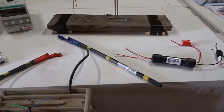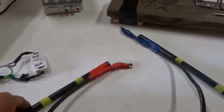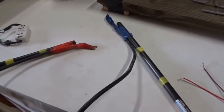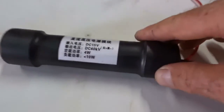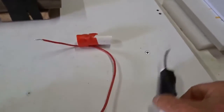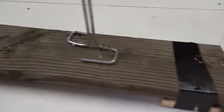In summary, just to remind everybody, you must use these plastic chicken sticks for high voltage leads, whether you're using this neon sign transformer with 15,000 volts AC or this ignition coil with 40 kilovolts DC. Never touch the leads directly. Then you can put those high voltage leads right at the base of any of these wires and get your Jacob's ladder. These thin wires work best.